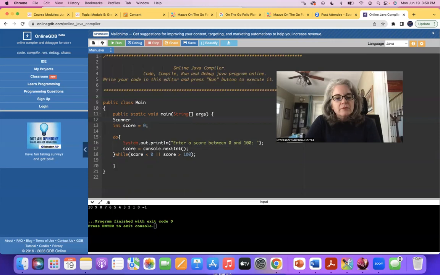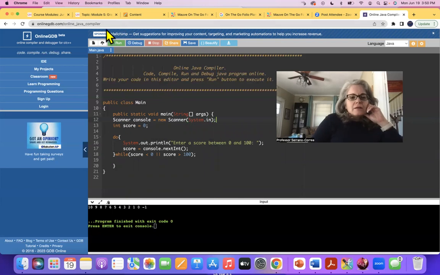So Scanner console equals new System.in.